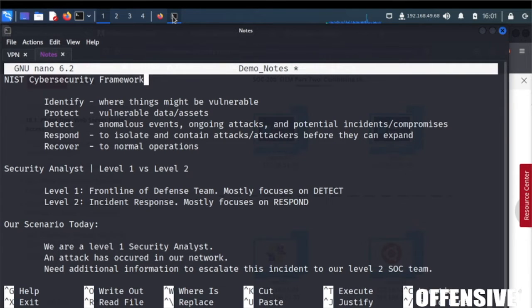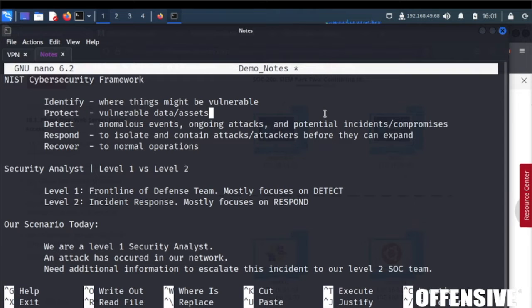On the defense side of the equation, everything falls into, in my opinion, and everybody has a different one, the 5 NIST cybersecurity framework items you see down below. Identify, at the high level, where things might be vulnerable.